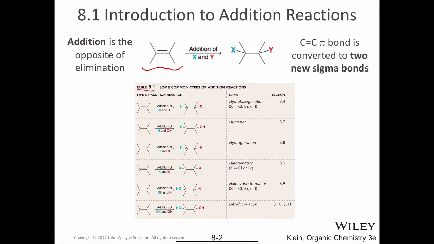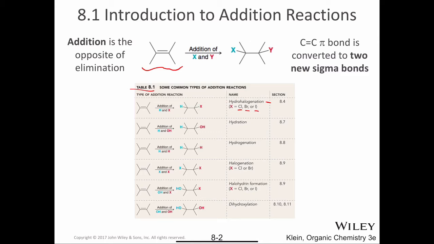Anyhow, all these different addition reactions that we're going to look at in this chapter are summarized, or some of them at least are summarized, in table 8.1, and they have all kinds of interesting names. So I thought we would take a look at them first. The first one here is called hydrohalogenation, and the name describes what's going on. You're adding a hydrogen and also a halogen. The halogens that we're going to look at are chlorine, bromine, and iodine. So that means we're going to add HCl, HBr, or HI to the alkene.